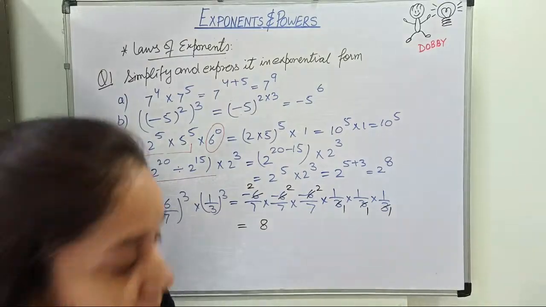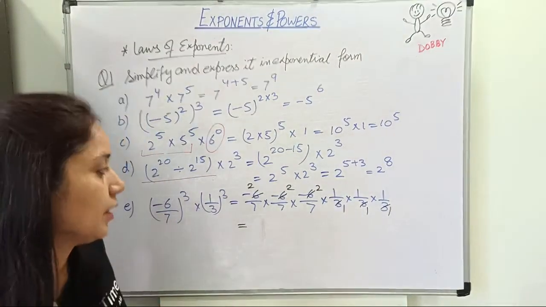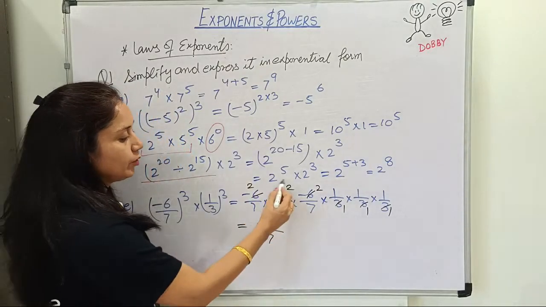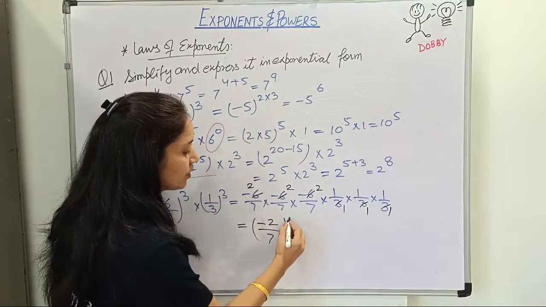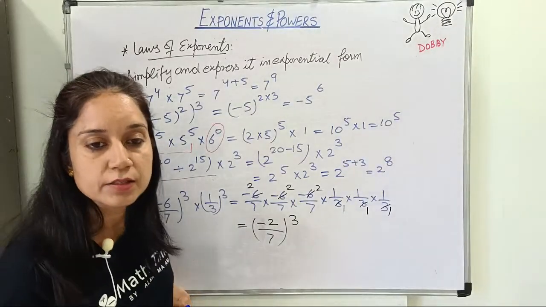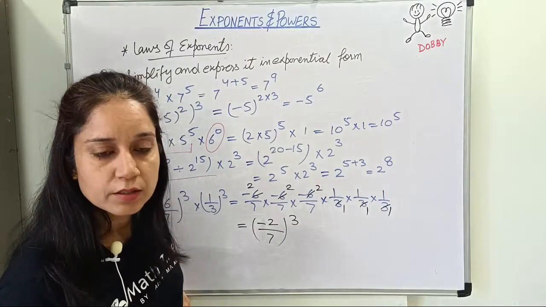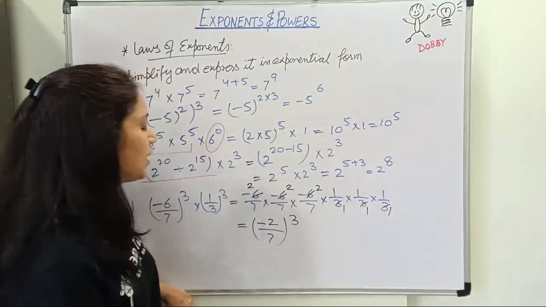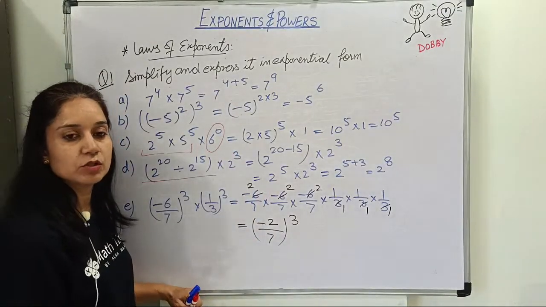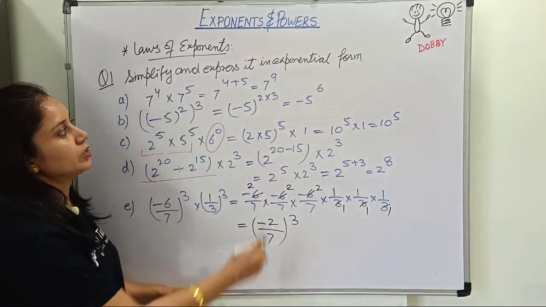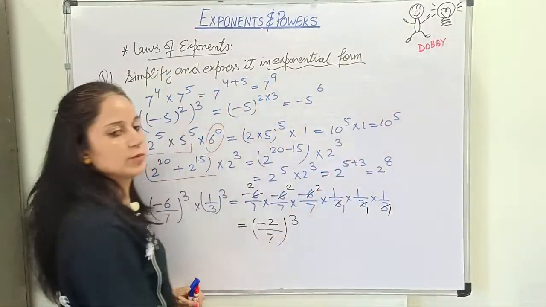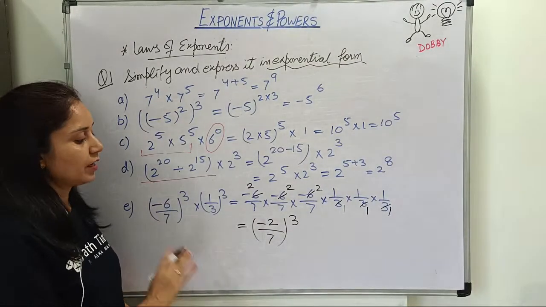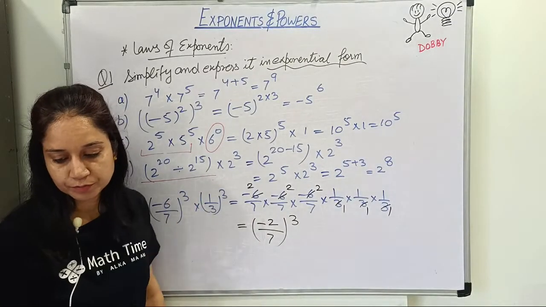No, we have to write in exponential form actually. Not the final answer. Exponential form. Minus 2 upon 7 is coming how many times? 1 time, 2 times, 3 times. (-2/7) raised to the power 3 is the answer. Who has given? Kshitij correct. Zoya correct. Manya correct. Beta, just put the minus sign also. (-2/7) raised to the power 3 is the exponential form because the question was asking us to write in exponential form. We do not have to simplify to find the final answer, only exponential form, and leave it.